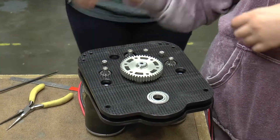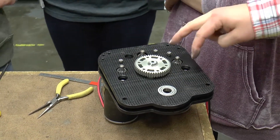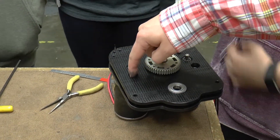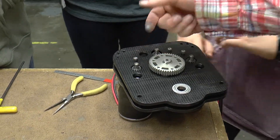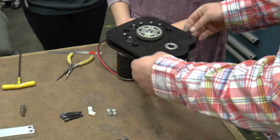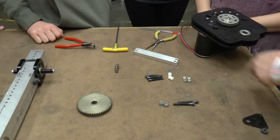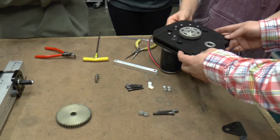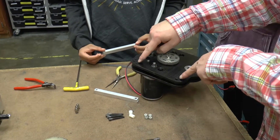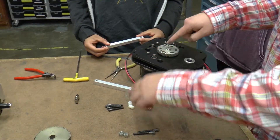Now we have a sandwich of these two plastic plates. Our motors are attached with two fasteners on each motor. The motor will be clamped down to the motor plate tightly — first through the fastener directly to the motor plate, and second through the long fastener clamping using that plastic spacer on the inside. We need to hold these plates apart at the right distance, so we have these other spacers that we made in a previous session. These slip in on the two sides, and we're going to use another set of fasteners to clamp them down through these six holes. Direction matters because one gets a quarter-inch hole through it and the other gets a 10-32 hole through it. Loosely thread a nylock lock nut on the back just so it doesn't all fall apart, and do the same on the opposite side.